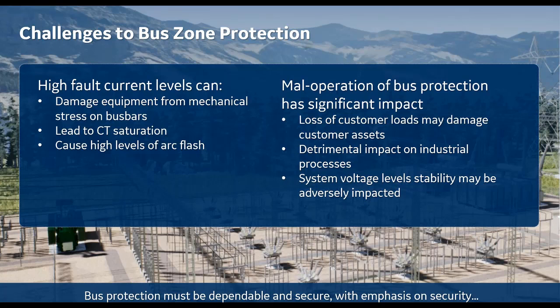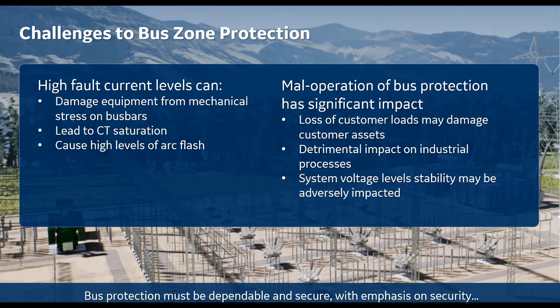Therefore, we must design a dependable and secure bus protection scheme. Dependable in that it should operate for bus faults within its zone and in minimum time, and secure in that it should only operate for faults on the bus. Obviously, we don't want maloperation, the bus zone operating for faults outside of its zone, because of all the issues that I just discussed.